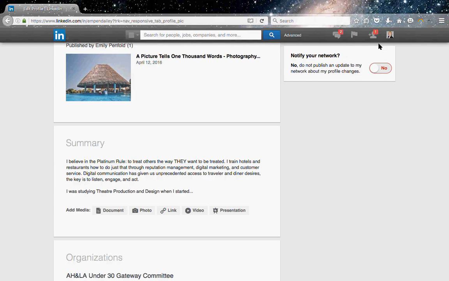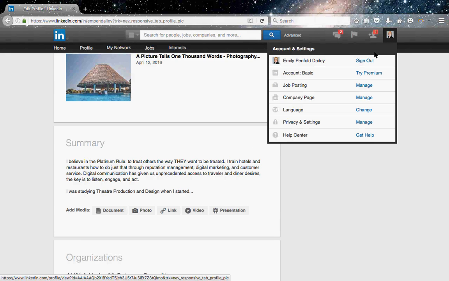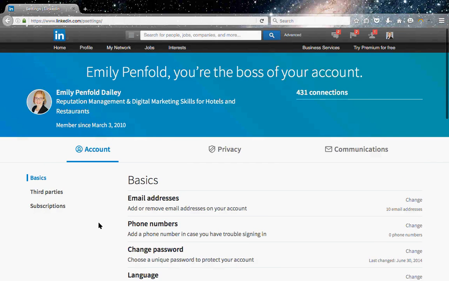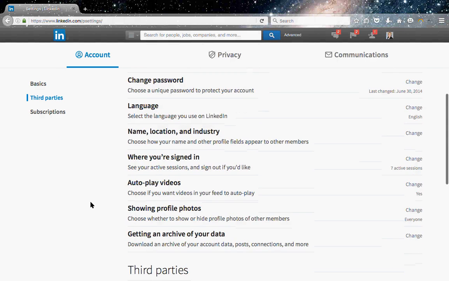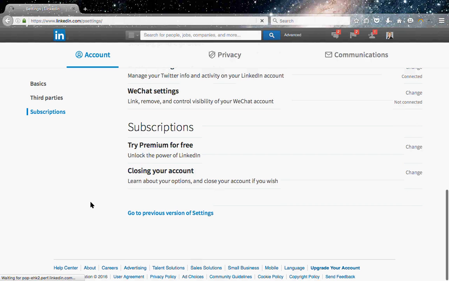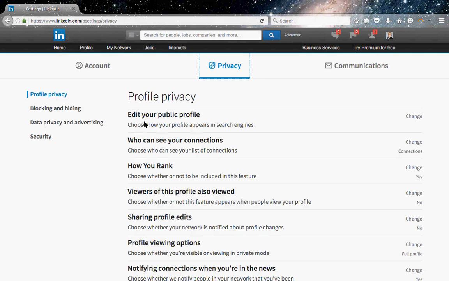So we did skip a quick step. I want to take a look at our privacy and settings because it's a good place to go. So right from the top right-hand corner, when you're in your settings menu, you have your profile, all this information, job posting, company page, language, privacy and settings. So we're going to go to privacy and settings and make some changes to that just to kind of take a look and make sure it's okay. So very basic information. It includes any of the email addresses you have associated with your account, any of the phone numbers that you have, your language, location, history, third parties, all that stuff. So this is all my basic account information. And then I have my privacy information as well.